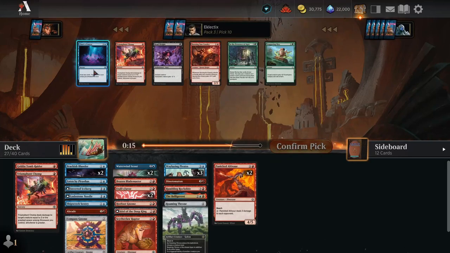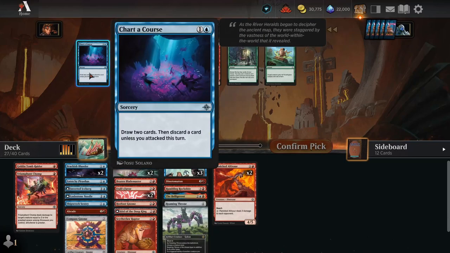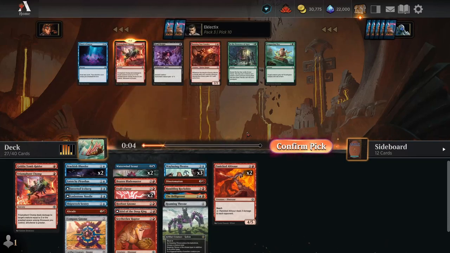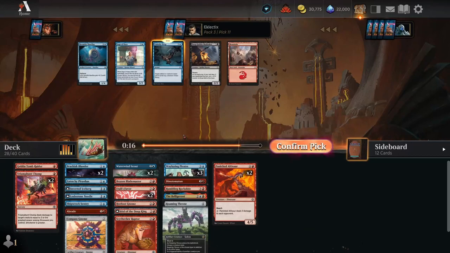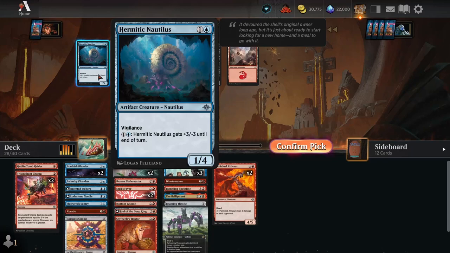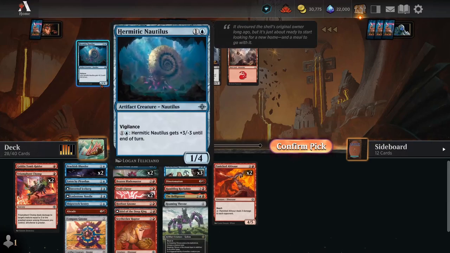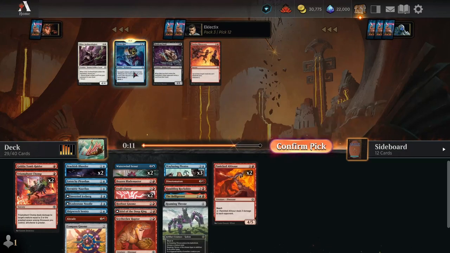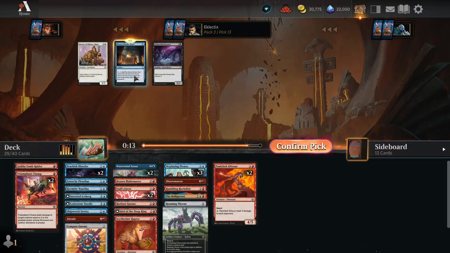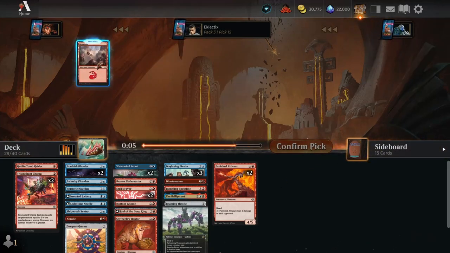Even got the 2-drop. We even have Chart a Course here if we want versus a Chomp. I think we take removal. Yeah, we take removal. And we got, oh, Hermetic Nautilus versus an Unlucky Drop. We even have a pirate hat. Awesome. We already have a pirate hat. Maybe Daring Discovery. Oh, we have this as well. So the only thing we didn't get is Captain Storm. But this is a pretty good deck.